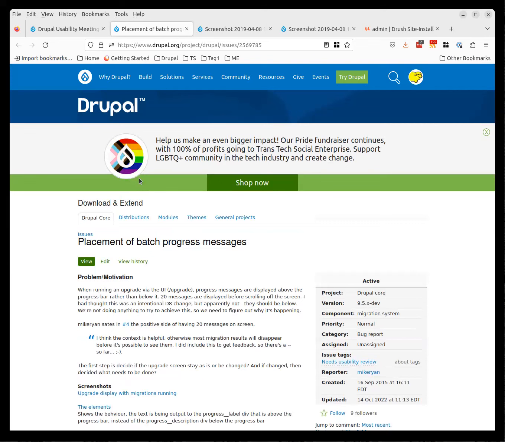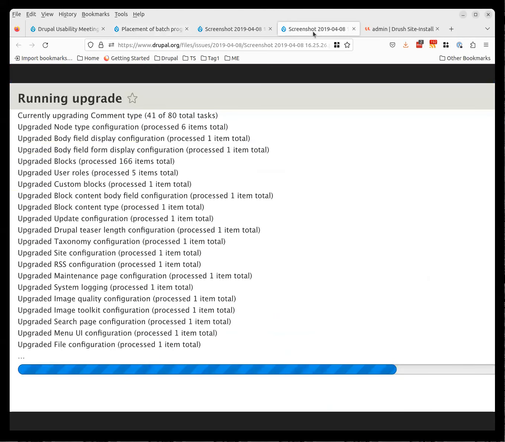Emma, you've unmuted yourself. Did you want to say something? I was gonna ask, the screenshot you shared showed that everything was working well, but what happens if something isn't? That list just says stuff has been upgraded, but I think it would be useful if you were upgrading to see if something wasn't working well so that you could address it. But I don't know enough about the issue, but that's just a thought.